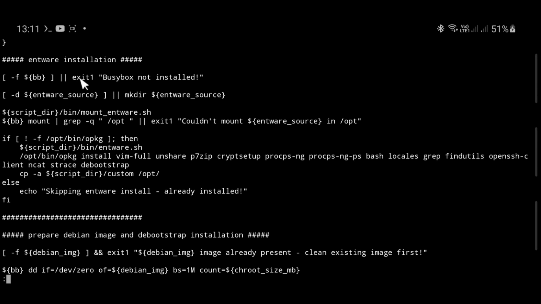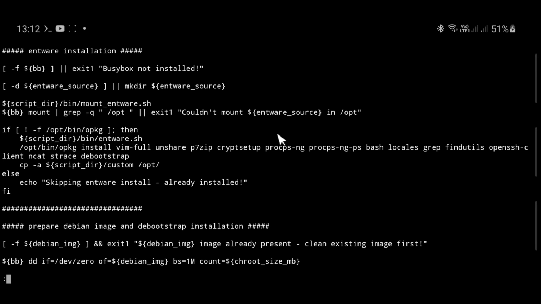So what should be the outcome of each section? As you can see, the first one is installation of Entware. So it's the environment that is required for the next steps, because when you have Entware, you can install the Bootstrap package. When you have the Bootstrap package, you can prepare easily the first stage for the Debian image file or any Debian-like distribution. So if you would like, you could have Ubuntu here, for example. So that first section is responsible for installing Entware in case it hadn't been installed yet.